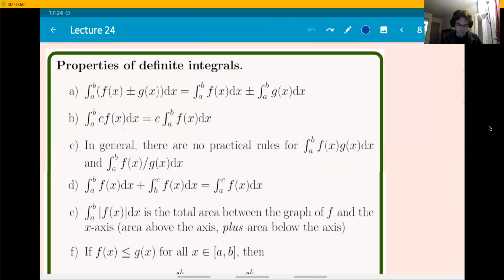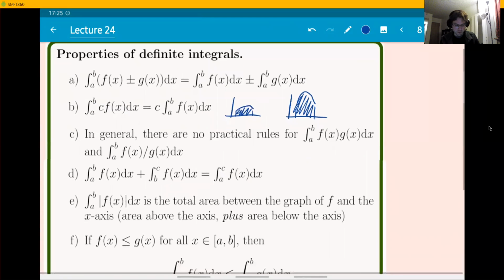So for example, in the second one, when you multiply a function by a constant, that has the effect of scaling the graph vertically. Let's say c is equal to 2. So a function that initially maybe looked like this is now going to look like this, multiplied by 2. So you see that the area has also doubled. Whatever it was, now it has doubled. This is the intuition behind this.